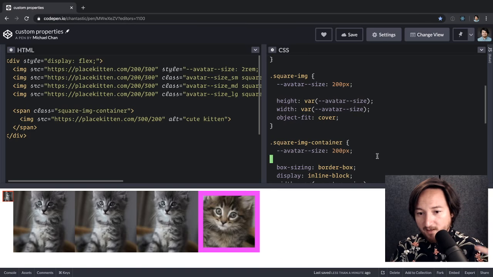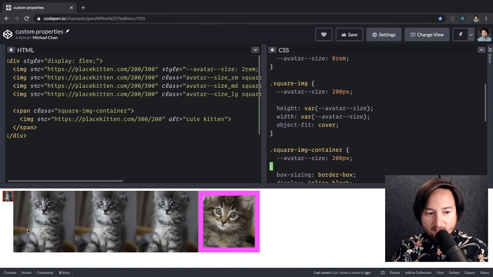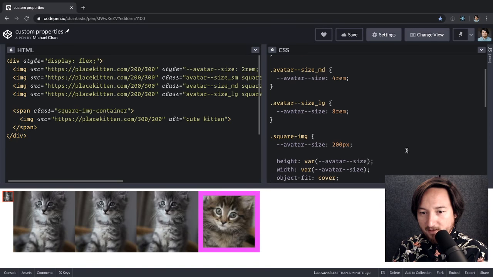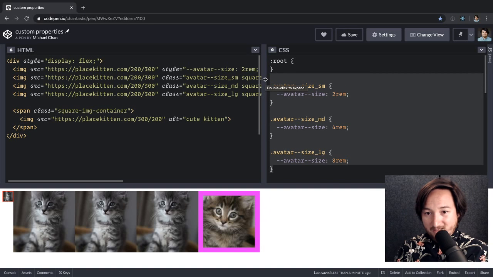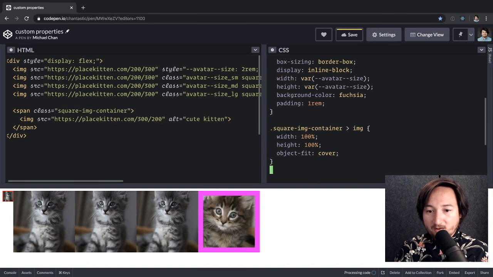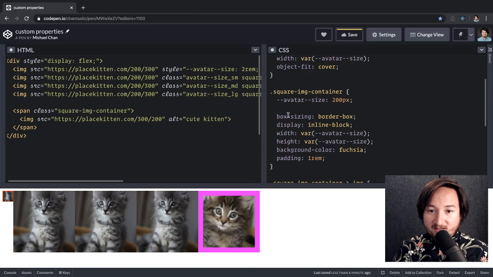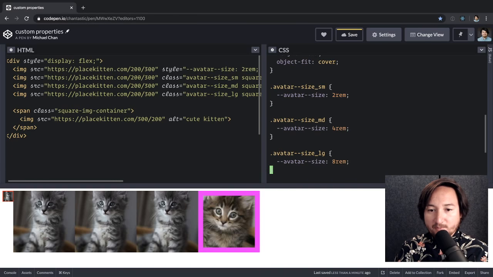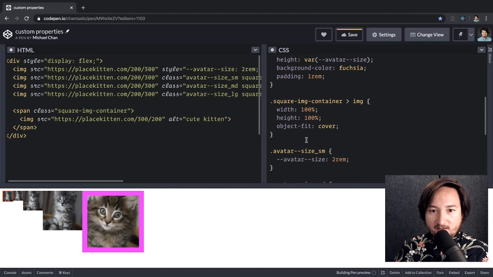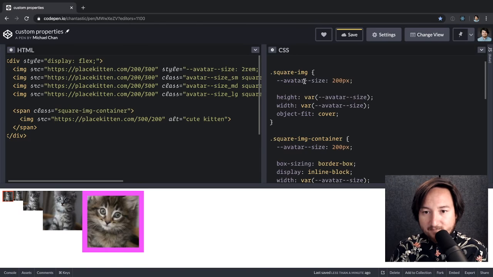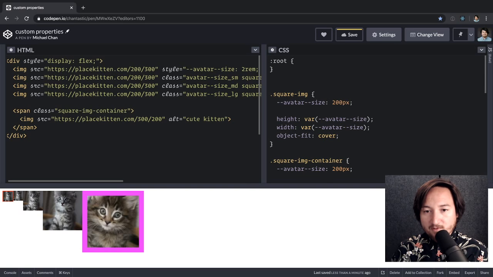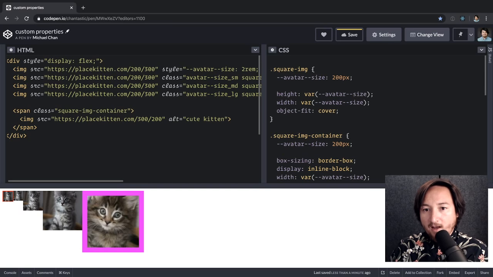I'm a huge fan. I like them a lot. You might be wondering, I think you'll be upset if I don't sort this out. So the sizing things: if we want to make sure that these sizes work now that we're defining this here, we're going to have to put those lower in the document so that they properly override the default value. That is something that you will need to do.